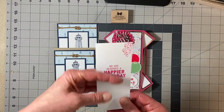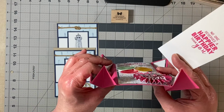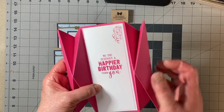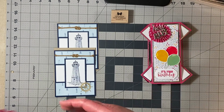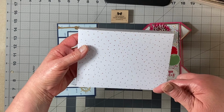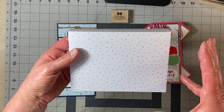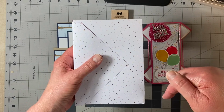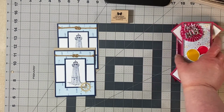And then I did do an insert for the back because I didn't want to sign it with all that dimension on it, so I figured I'll just sign this when I'm ready to use it, and then I'll just stick it in there. And then of course I had to make an envelope box for it, and I used my Party DSP again, and I always use a link on the internet to put in the dimensions I need to create these boxes using the envelope punch board box, and I'll leave a link to that website too for you below, but it's real easy. So that was the next card.